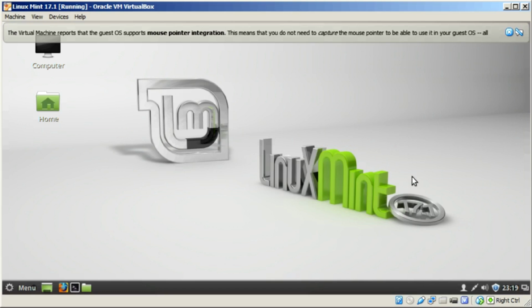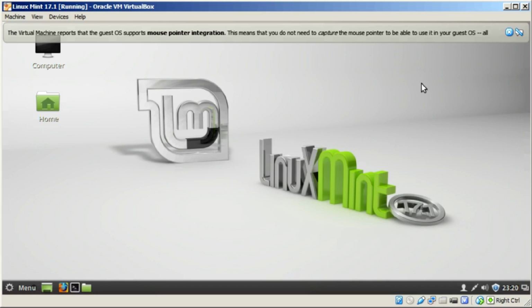And what does that mean? Because this guest operating system supports mouse pointer integration, I can move my mouse from the virtual machine directly onto my host desktop and back without any problems. It's seamless. Some of the other older operating systems don't do that, in which case you'll need to use this button down at the very bottom right corner, the one that says Right Control, and that is your host key for VirtualBox.